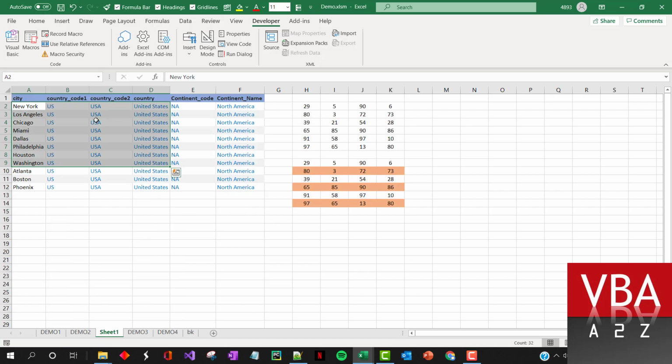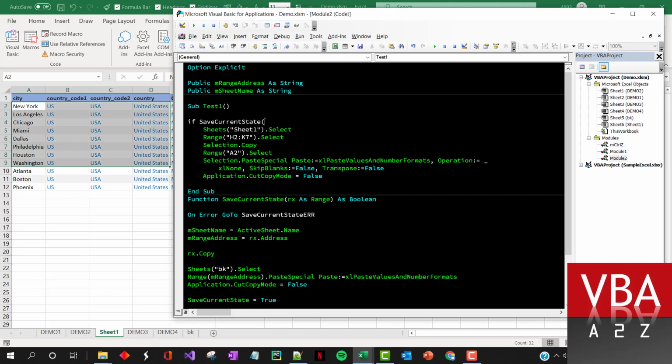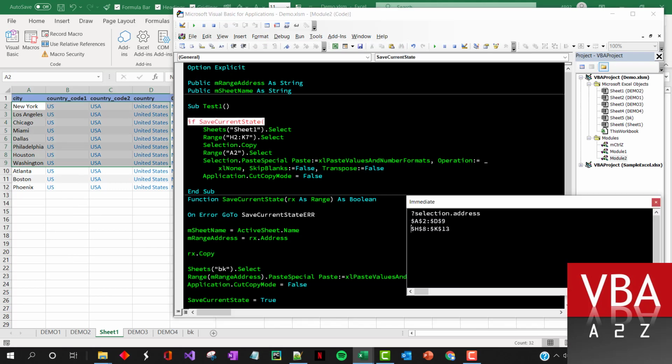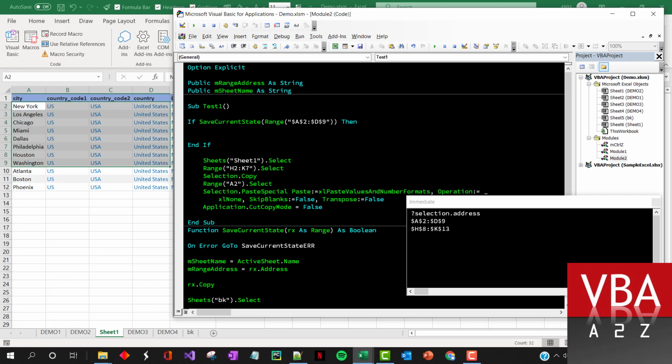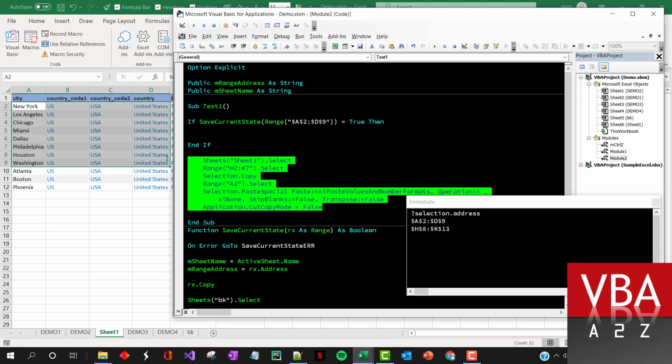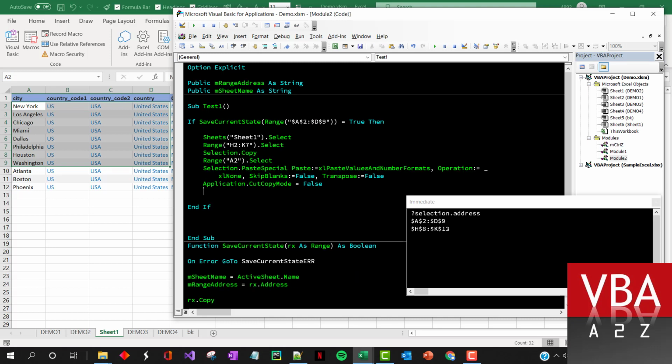So let's say we want to back up from here till here. So I'll say backup range this. Okay, so if backing up this data range is successful, then we want to continue this part of the code.